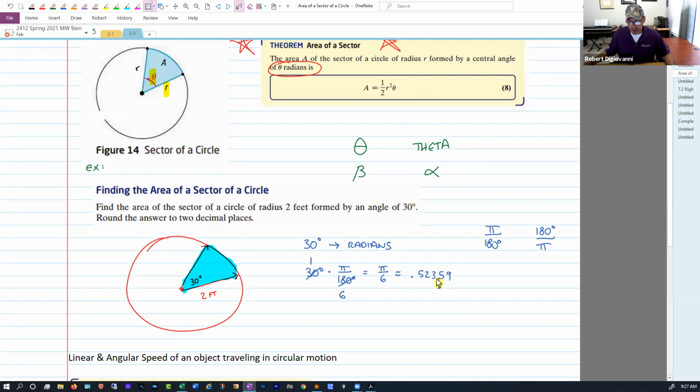If we round here, then we're still going to have error because it's just theta and it's not like theta squared. Our error would be the same no matter where we do it. Now, if this up here were theta squared, then it would be better to leave it as pi. But not everybody has a pi key on their calculator. That's why at some point we have to round, right? Pi is irrational. There's no way to write the number out.